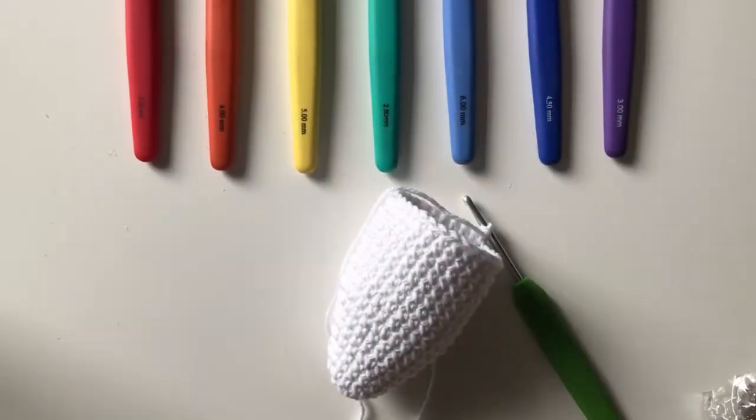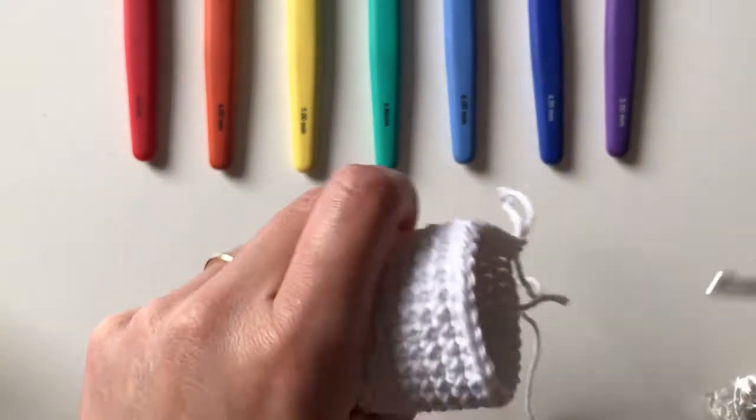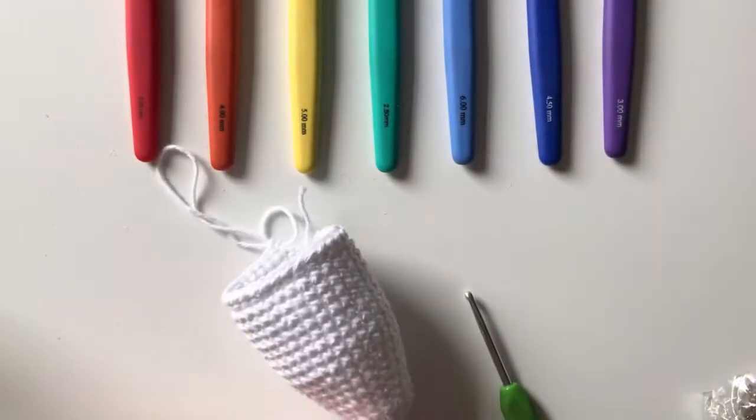Okay, so once that's done, this is actually a really good time to put your safety eyes on. If you're sewing eyes on, you can do them afterwards. You can just embroider them on with a little bit of black yarn. But if you are doing the safety eyes, then I've got here on my pattern that we're doing them between round 7 and 8. So let's just have a look how they look on there.